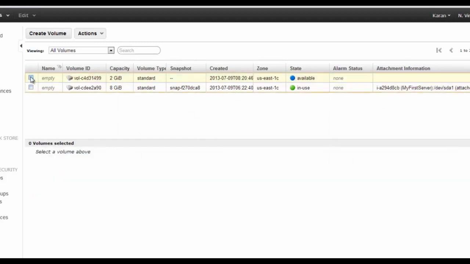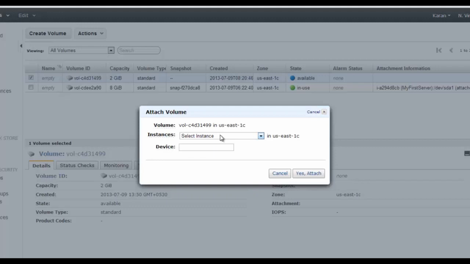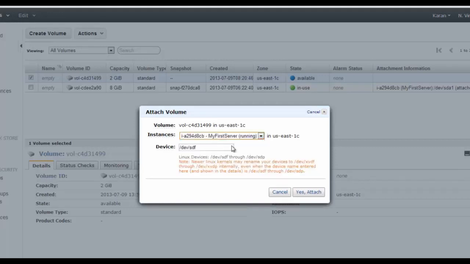Once created, you can see it is available. The 2 GB EBS volume is available, which means it has not been attached to any server yet. Right click on it and attach volume, and here select the instance you want to attach it to. Click on yes, attach.